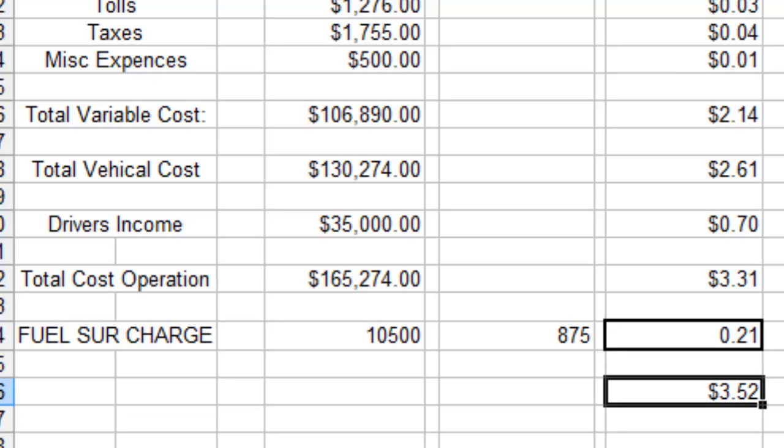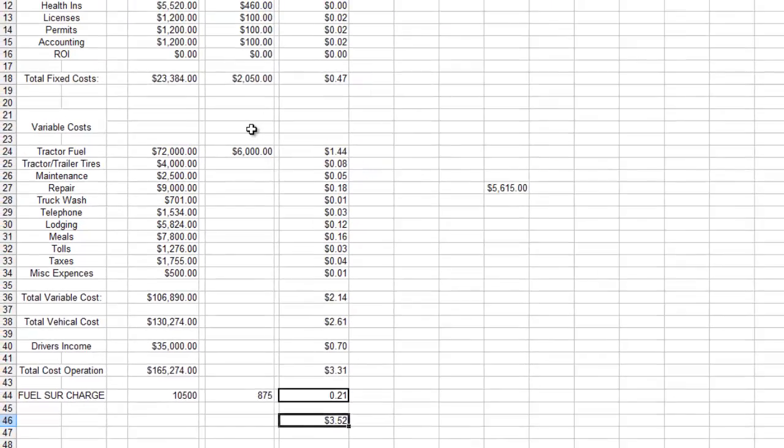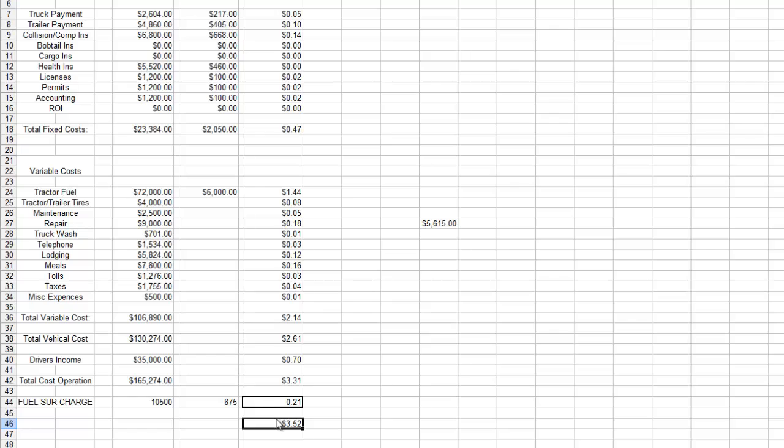If you're trying to calculate a rate and you're going from Arlington to FAR, figure out the mileage, and then whatever number you come up with down here, that's what you want to multiply it by, and that's the number you want to pitch them. I can survive on this.